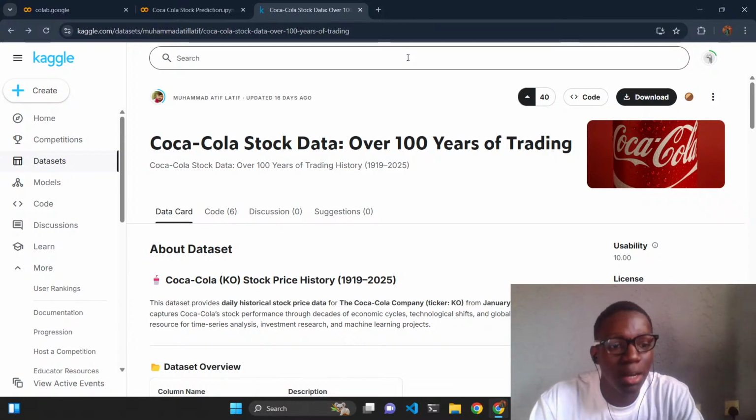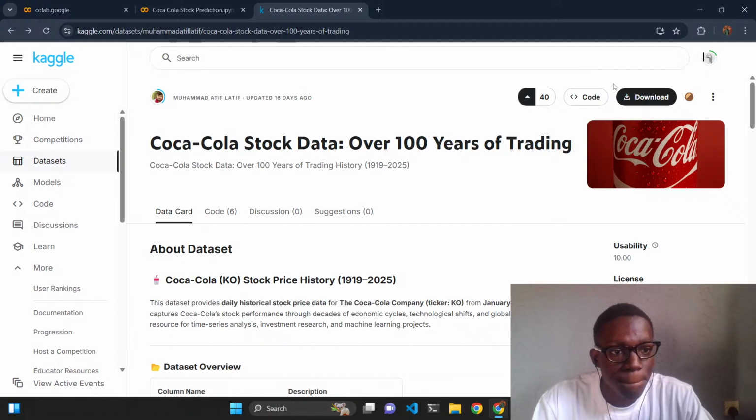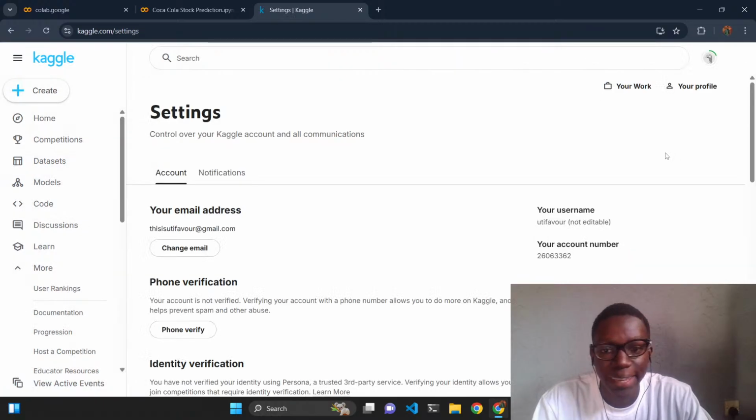And for you to use Kaggle, you have to give authorization. You have to provide a JSON file, which I'm going to get from Kaggle, for you to access it through Google Colab. So first of all, I will need my API key for me to access the data directly from Kaggle.